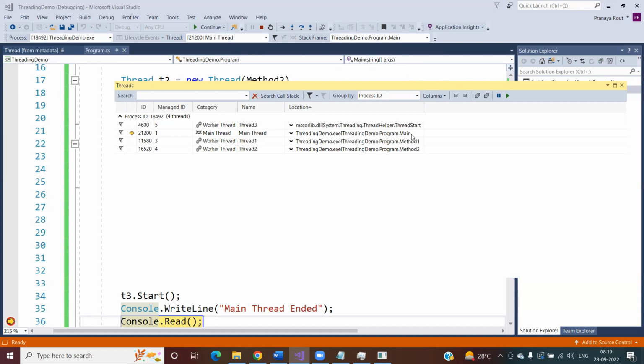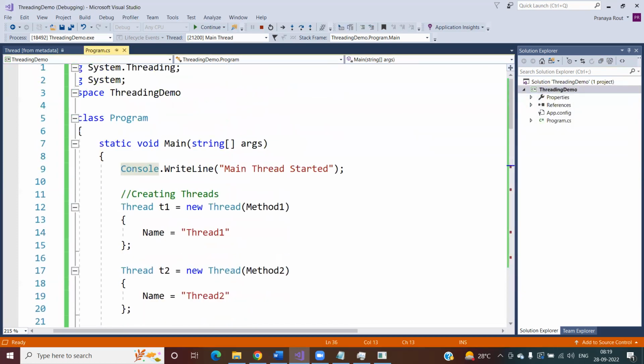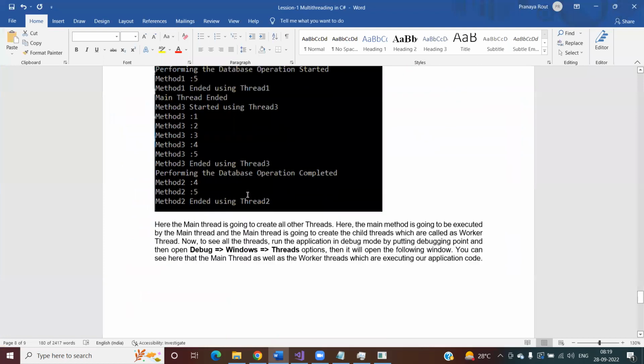You can see main. So there are the main thread and worker threads. Worker thread is nothing but your child thread, and the main thread is responsible for starting the execution of your application.